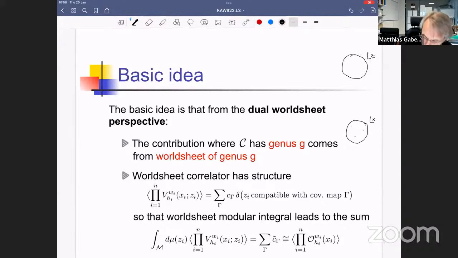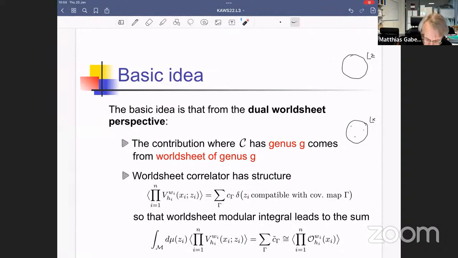And on the covering surface, this surface we now want to identify with the world sheet. So on the world sheet, we'll have vertex operators that depend separately on x, which is the position where you insert the field downstairs, but they also depend on z, which is the position upstairs. Because in string theory, for every state, you're going to get a vertex operator that depends on z. What you have to do in order to do the string theory calculation is the integral over the world sheet moduli, over all the insertion points. In general, you may also have to integrate over the modular parameters of the surface. Say, if the world sheet is a torus, you also would have to integrate over tau. But on the sphere, you'll just have to integrate over n minus 3 of the zi's.